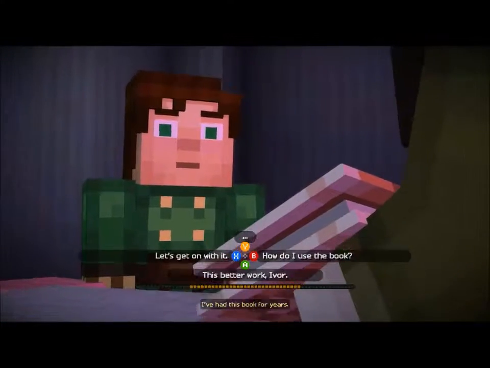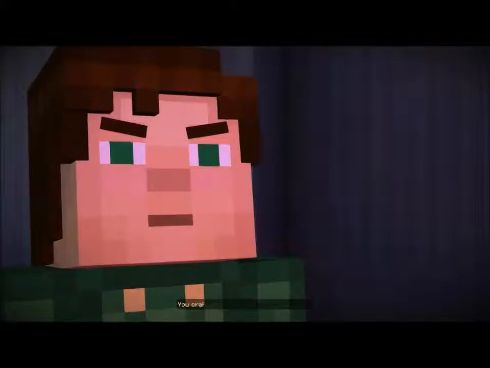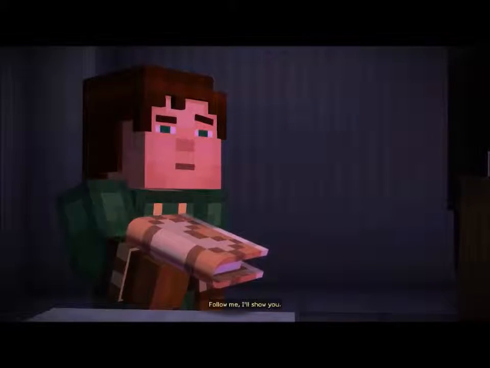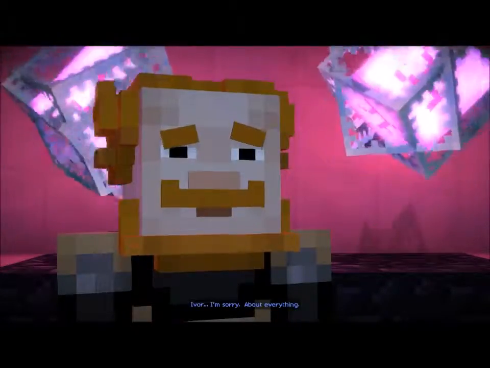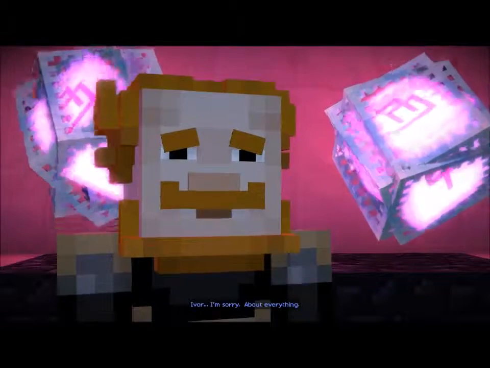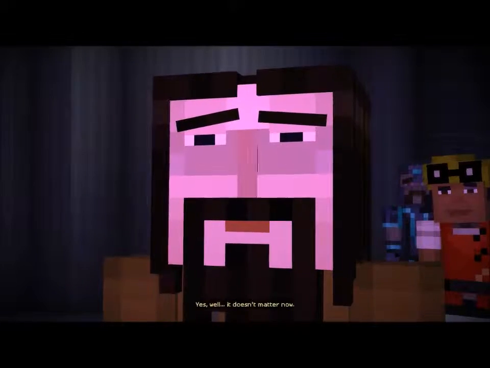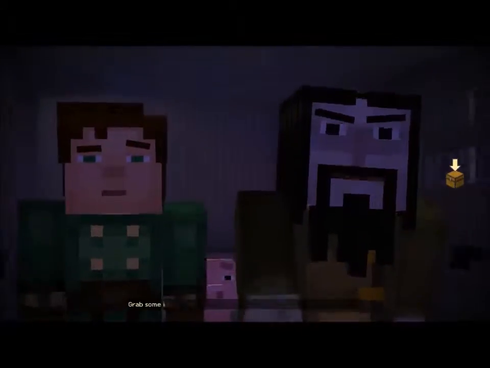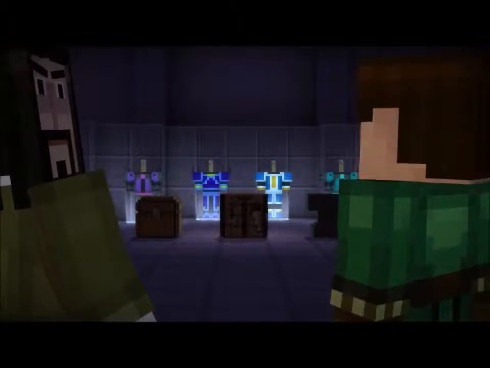I've had this book for years. So the enchanting book, what do we do with it? You craft a weapon, then put it on an anvil. Follow me. I'll show you. Ivor, I'm sorry. About everything. Yes, well, it doesn't matter now. Grab some ingredients and craft a weapon. I'll show you how to enchant it.